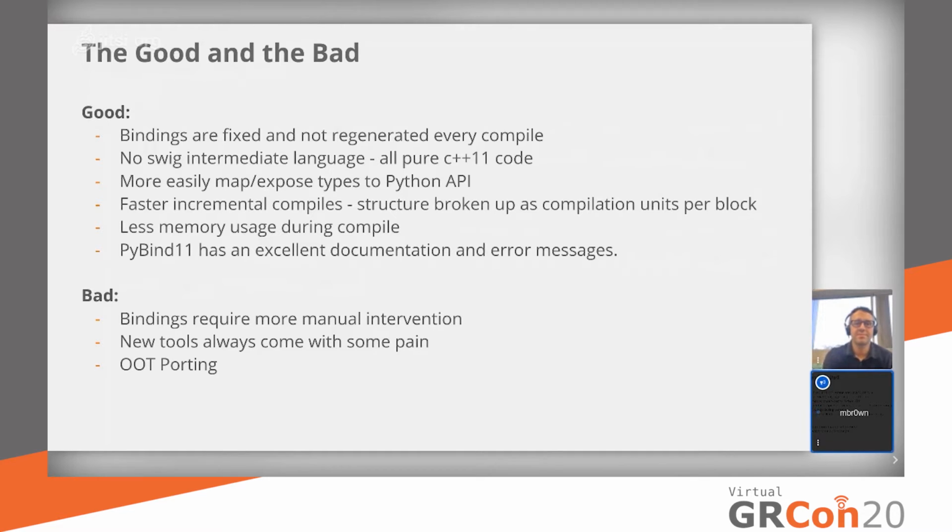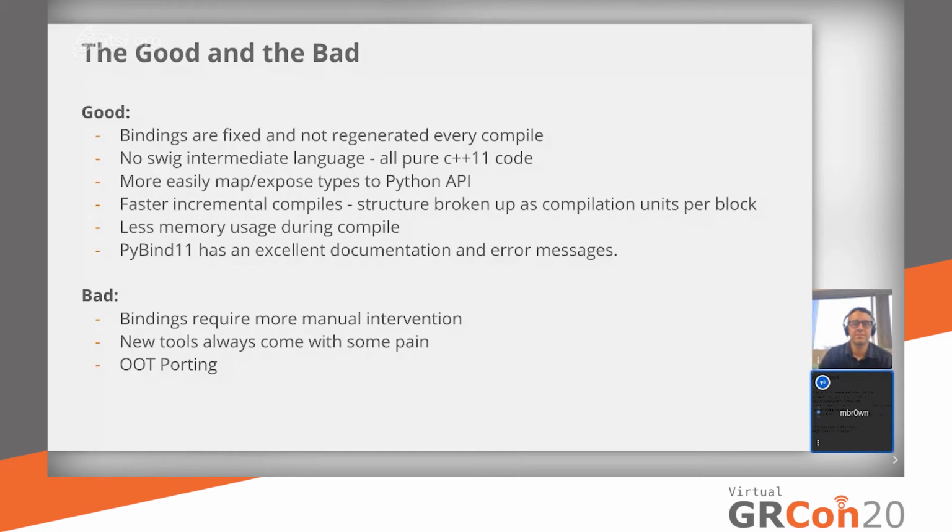So with the change from SWIG to PyBind, you'll see later why, but we have a little bit more static code in our tree, whereas SWIG would generate everything at configure and make time. PyBind 11 does not. So that's both an advantage and disadvantage because there's a bit more manual intervention involved. But on the other hand, you don't have to recompile everything from scratch. Another advantage is that you don't have to learn SWIG, and you have to learn PyBind 11, already mentioned. It's much easier, and it's just C++ 11 where you just look up a reference manual.